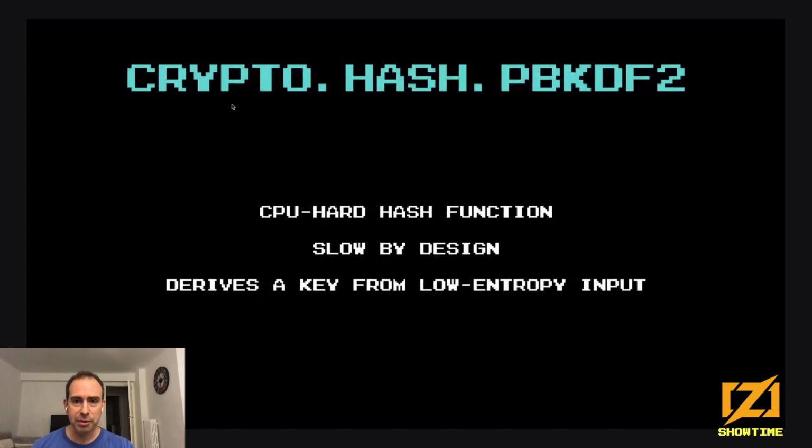So yeah, what can we do? Introducing what you can find, and there is something wrong in my slide. This is not in crypto.hash, but in crypto.pwhash. So PBKDF2 is a very simple construction, which is going to recursively apply the same hash function many times, just to be slow. Why? Just to make a brute force attack against a password or anything with low entropy slower or more expensive.